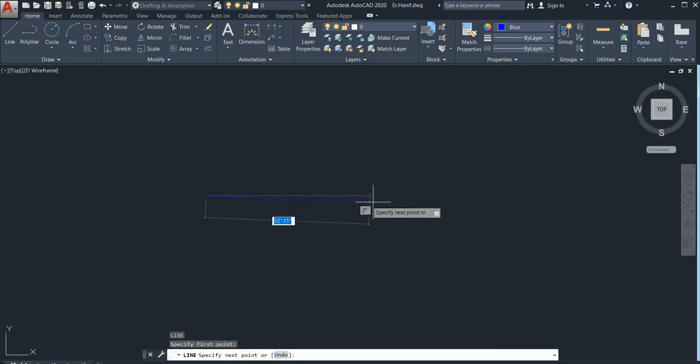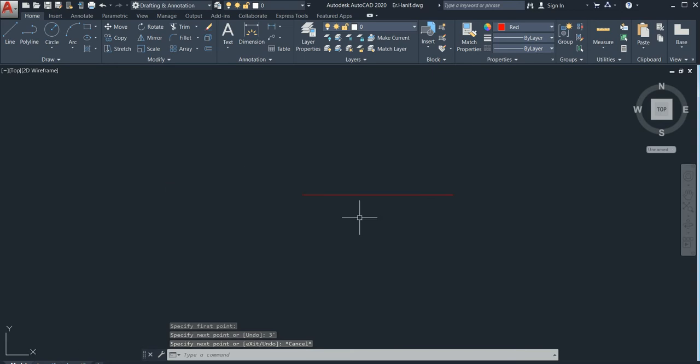This comes in blue, so make this blue one red. Now your ortho should be on. Go for the line command. I have already told you that the minimum width of a single door, meaning a door having only one panel, is 3 feet. Click it. Now you can see, escape it, this is your 3 feet width.